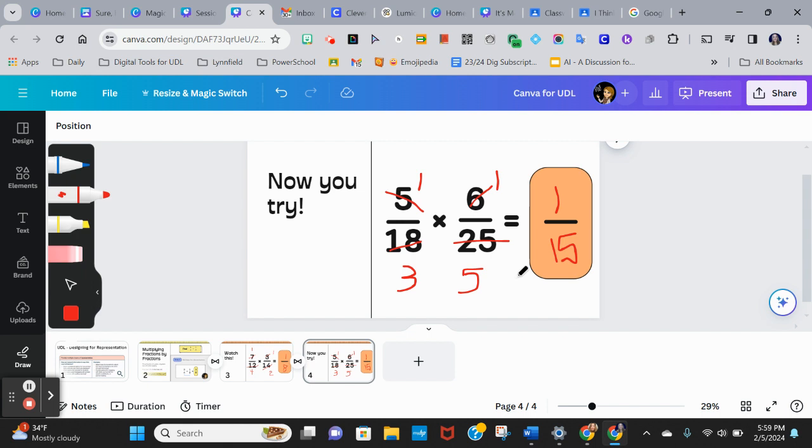So those are just a few suggestions of ways, when you're designing for representation, to change it up a little bit so that your students can interact with the slide in a variety of different ways.